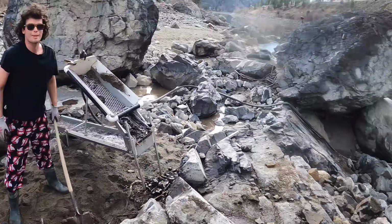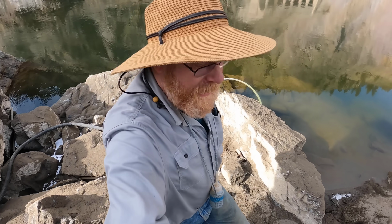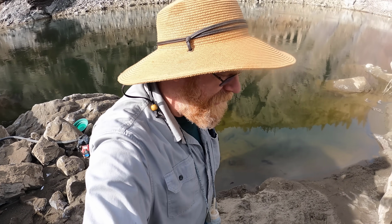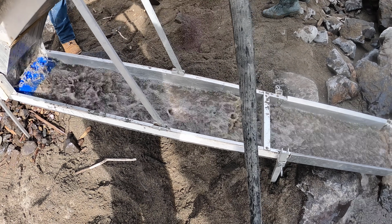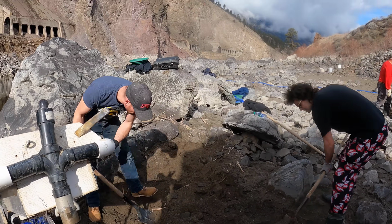The pump just died. Damn. I filled it up with new gas before I came on this trip. I hope there wasn't a little bit of water or something in the tank. It's running smoother right now. Let's hope it stays that way. Setting up the high banker on sand like this, it sunk in and went out of level. Had to fix it for a little bit. You guys are well worth the money.